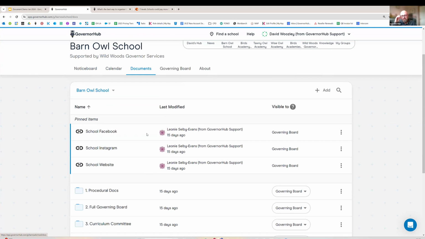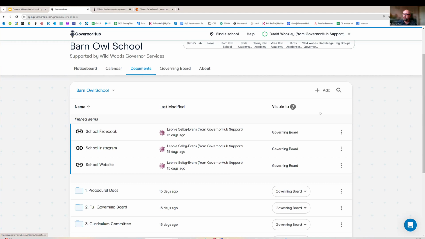So first thing to notice is the document area on GovernorHub is a secure area. It's within the site. You need to log into the site. All the documentation stored within GovernorHub is stored on our secure database. It's a really nice, secure system. The document tab in GovernorHub is a multifunction page. It will handle most major document types. So you'll be able to upload Word documents, Excel files, PDF, all that sort of thing. And GovernorHub will be able to deal with those types of files.